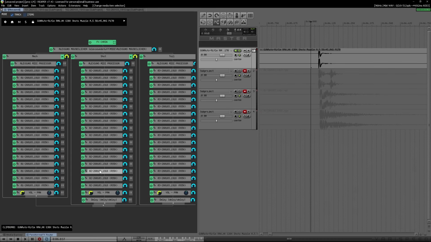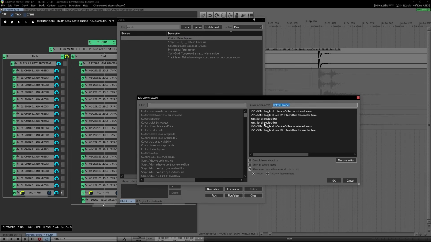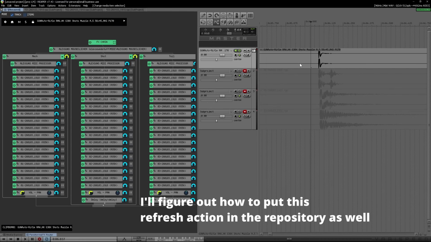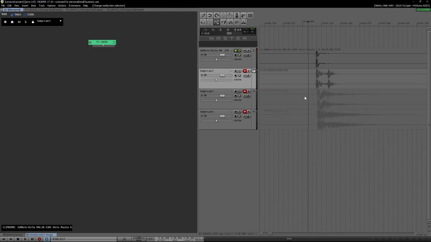We won't have to redo any of the slicing or the importing, it'll just work. So I have that refresh action, and what that does is it turns all the FX and project media offline, then back online, and that loads everything. And so that will refresh the dependencies of these. So I'm going to make some changes to the sub-projects so that it sounds better, and then we're going to refresh. It's going to sound better.